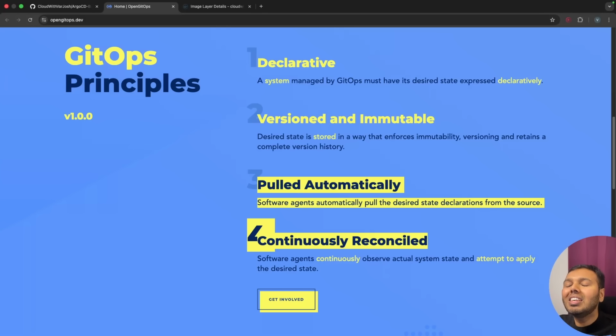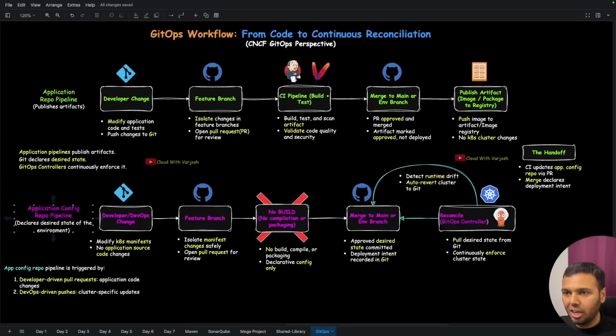So it is easier to integrate GitOps controllers with Kubernetes than other tools available in the market. In essence, it is easiest and most natural on Kubernetes because Kubernetes itself is built around reconciliation. That is the reason. So let's now get back to that diagram.